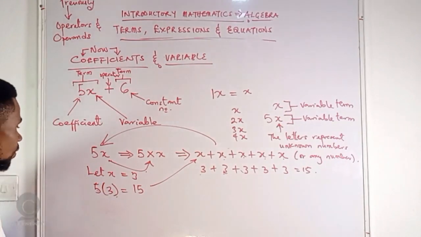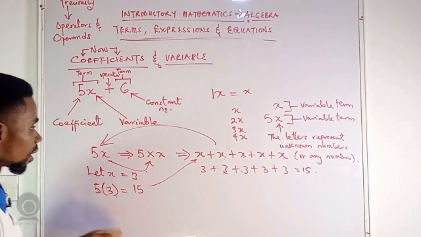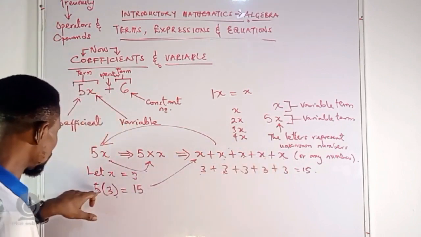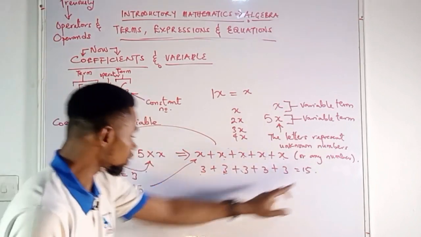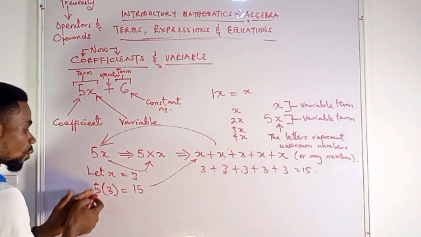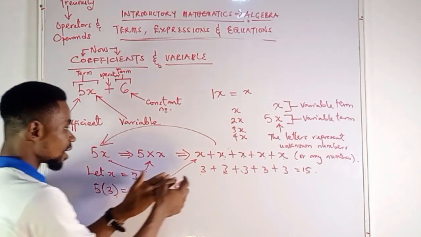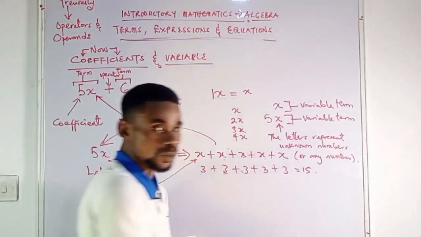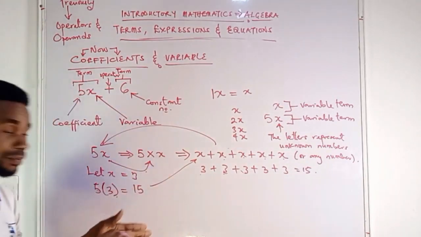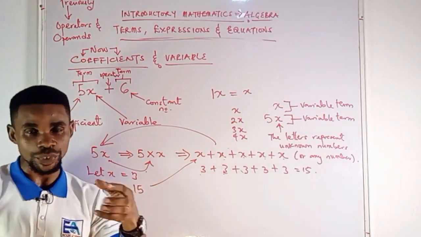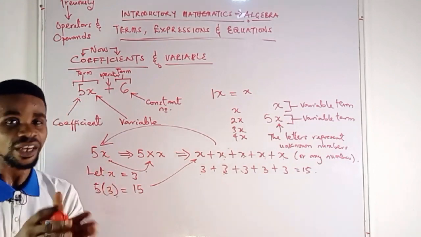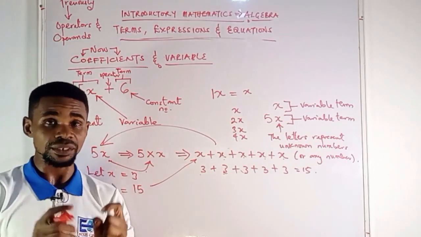So you can see it as 5 3 times or 3 5 times. Okay? Just like we have 5x means x in 5 places. So 5, 3 means 3 in 5 places. It gives us 15. So the real sense is that we are multiplying 3 by what? By 5 to get a result. Or we are adding 3 to itself 5 times to get a result. Depending on how you can see it, I'm just giving you different dimensions to the same thing, but different approach or different ways you can picture it or you can view it. All right. So it will still give you the same result, however you view it, in as much as you are making the proper sense.